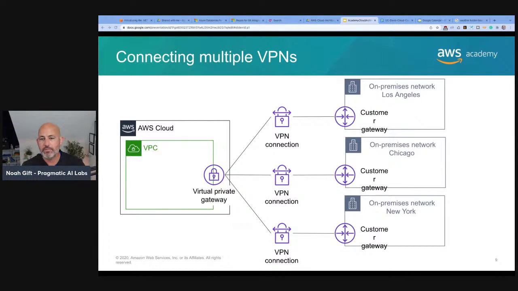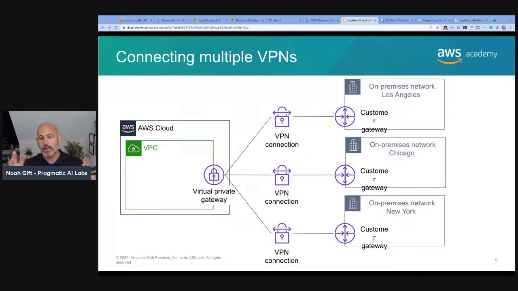So here's an example of how to connect multiple VPNs. So you would have, let's say, a Los Angeles studio where you're doing filming. When I worked in the film industry, we would do stuff like this, and maybe another network in Chicago, another one in New York. All of those can connect via VPN into the virtual private gateway where it's completely protected. Nobody from the outside world can access it.